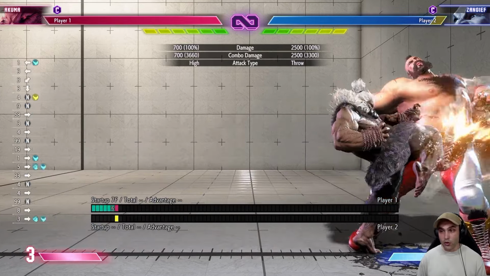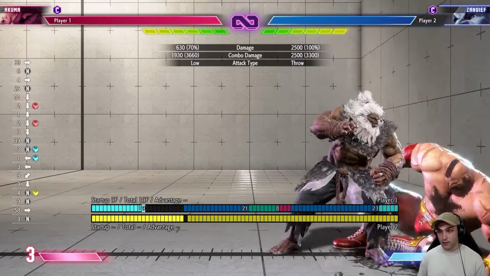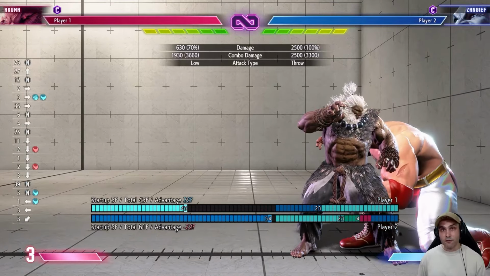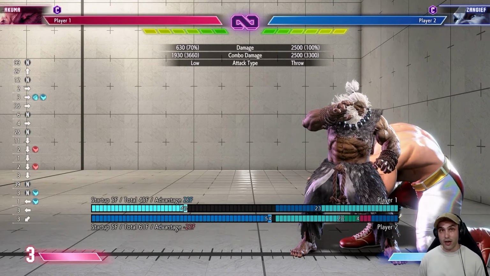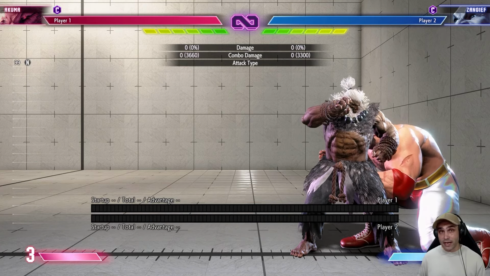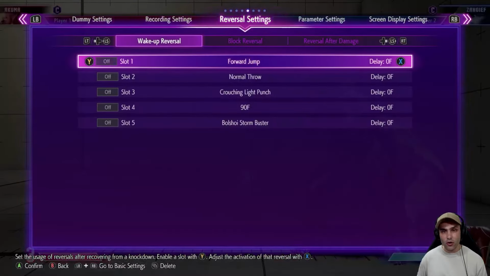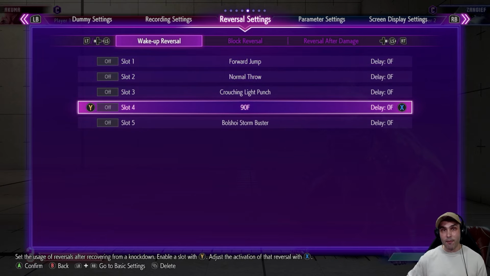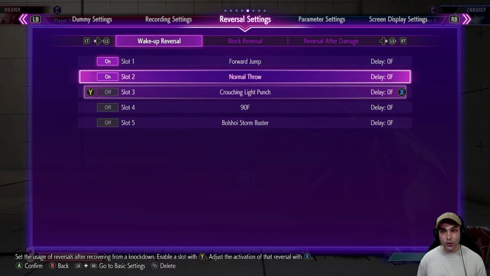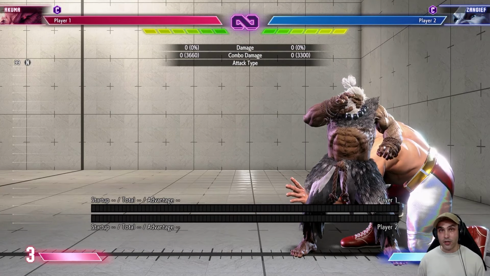And that's why you should always try to just input a jump after you miss your throw, because that's the most common thing that Zangief players will do, kind of mash a command grab after they do a backdash. Practicing this in training mode is actually really easy. All you have to do is set his wake up reversals to either forward jump, normal throw, or record him doing a wake up backdash into command grab. You're going to want to turn those on and then practice reacting to them individually.